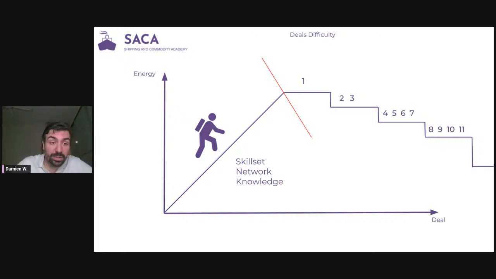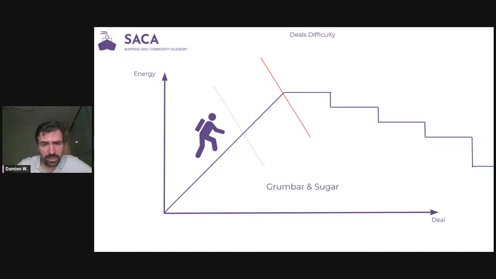And when you are good enough, when you have enough skill set, knowledge, and network, then you'll be able to close your first deal. For instance, at Grumba Energy, some guys proposed us to do some sugar thing. Honestly, we were not able to do it, because sugar, we don't know. We would have to climb this steep curve of network, skill set, and knowledge on sugar again to be able to do it. Also, we try not to unfocus the company, so we are not going to do it. But if we do another product, it doesn't mean that we don't still need to climb this curve.